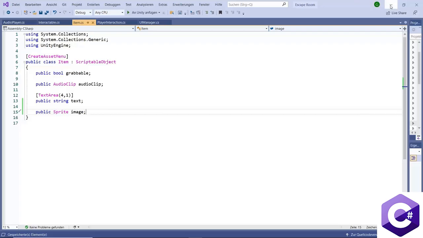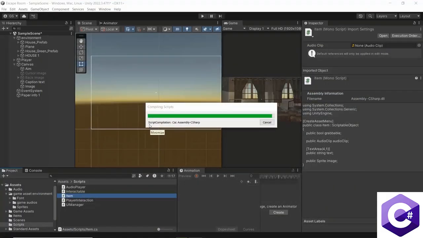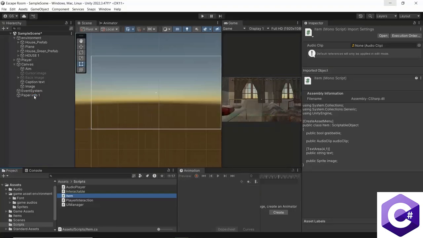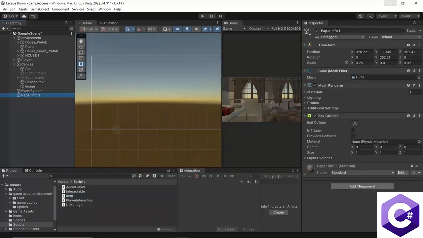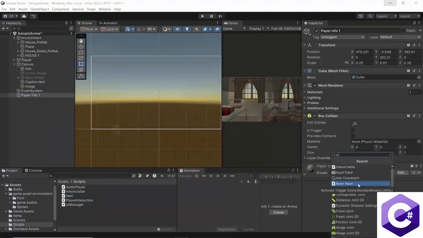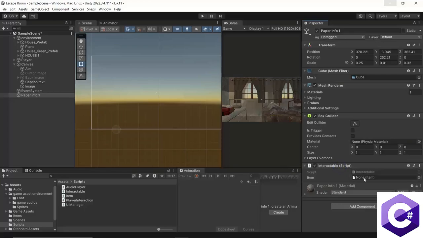Going back to the game. Now here we also need to attach the interactable to our paper info. Now here we need to make an item for it.